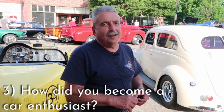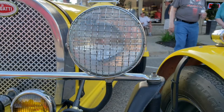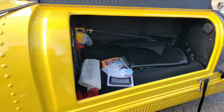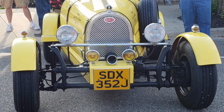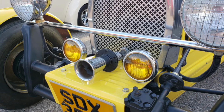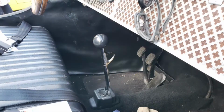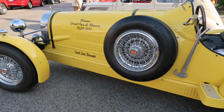Oh my gosh, I've been working on cars since I was 14, and used to drive a 55 Chevy to high school, and I've had all kinds of cars. I wish I had them back, but right now I'm up to about 12 vehicles. So a little bit of everything, from fire trucks to tow trucks to, I've got a Baja Bug. I have a 1930 Marquette, which they only made 1 year. Looks like a gangster's car. And a Mach 1 Mustang, 1970, a 72 Vet. So it just keeps growing.